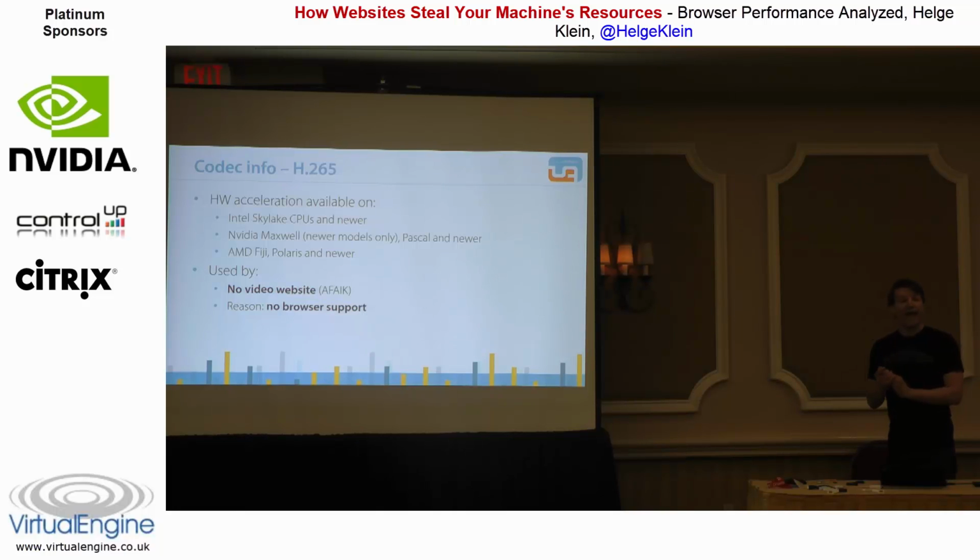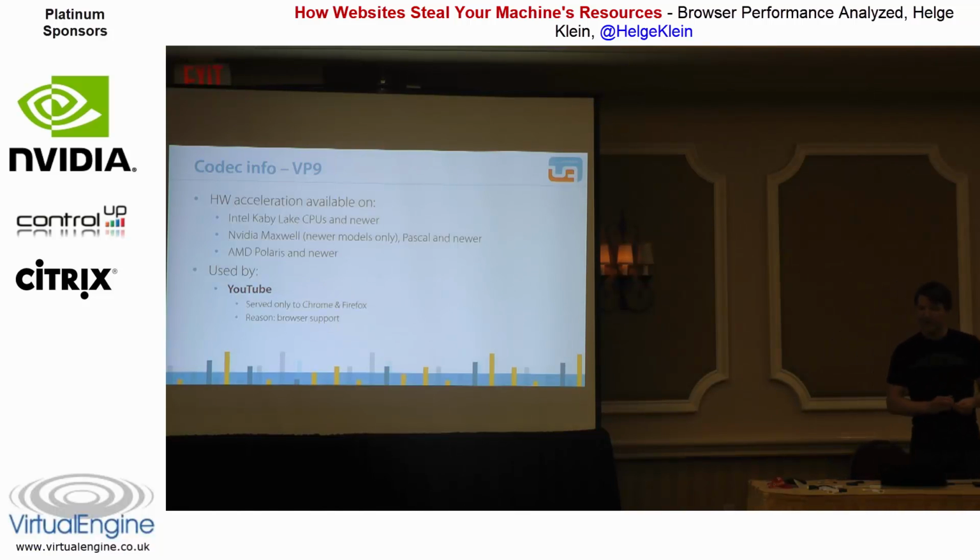So it is not used by any video website at all. Obviously, you want your videos to be consumed as a video website owner, and so the first thing, they need to be able to play back. Well, hardware acceleration of H.265, independent of browser, just what your hardware can do, is only available in pretty new GPU models. So Intel, the second latest model, Skylake and up, so Skylake and Kaby Lake, NVIDIA Maxwell and AMD Polaris and so on.